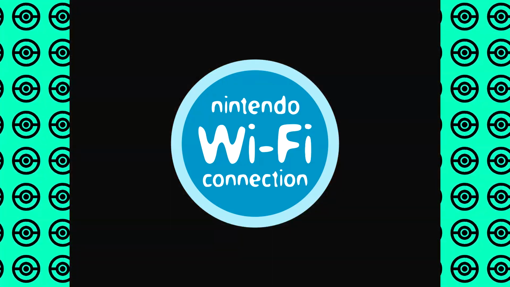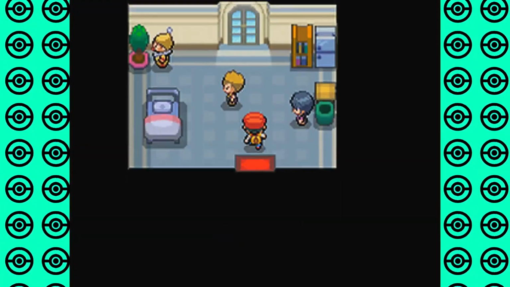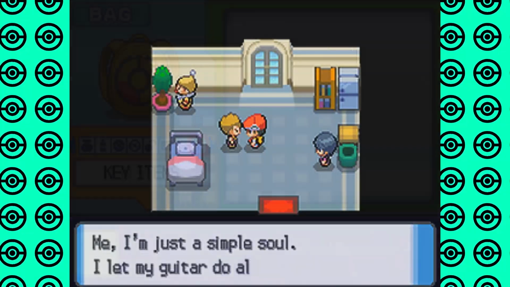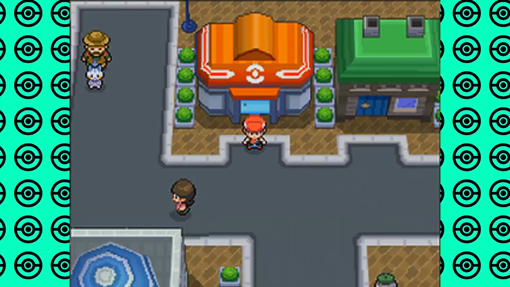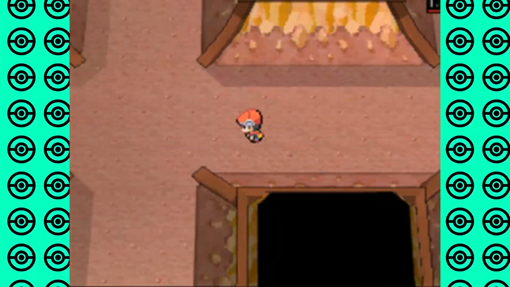The official servers have since been shut down unfortunately, but one feature that I remember using a lot online was the underground area. Once you get the Explorer's Kit item, you can just use it just about anywhere in the Sinnoh region to go to the underground version of that area.